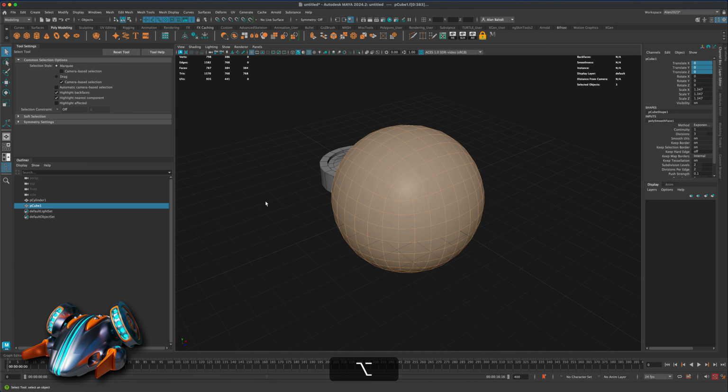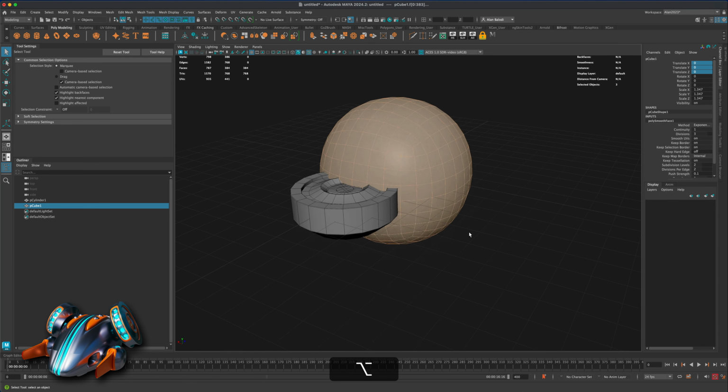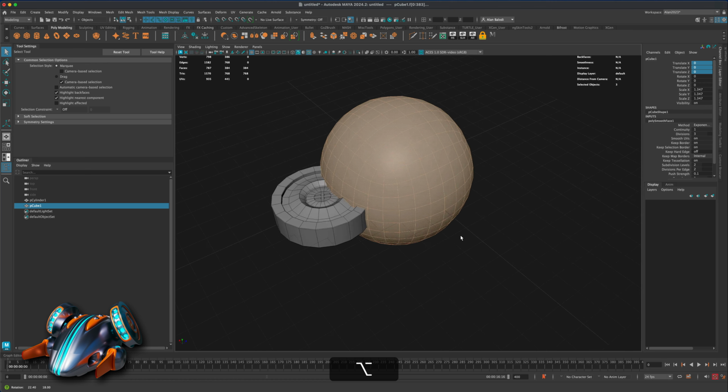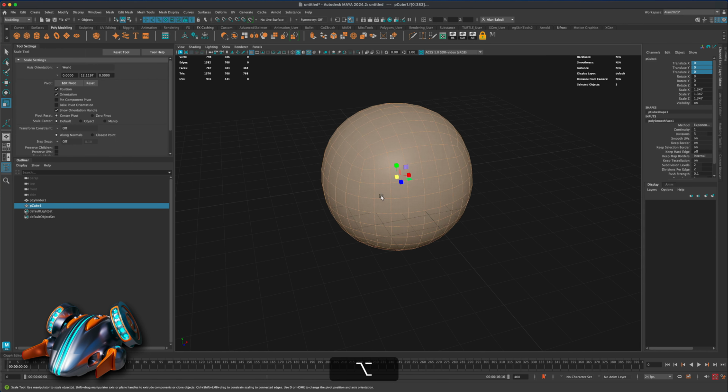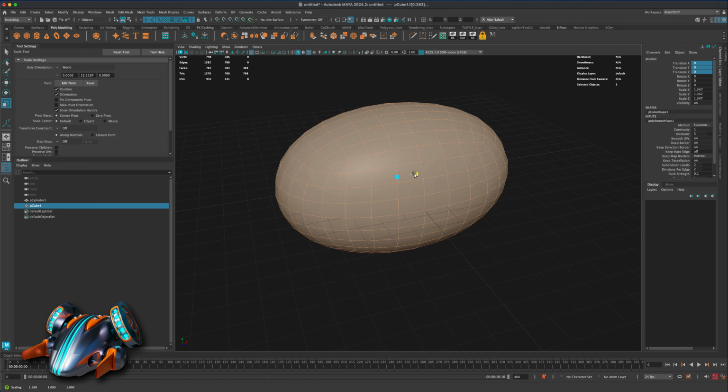Now let's decide what type of shape we want this to be. I think it would be interesting if instead of a plain sphere, we have something a little more oval, right? So I'm going to grab my scale and make this a little bit longer.